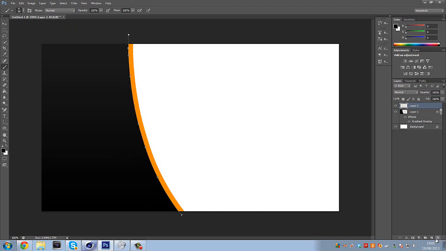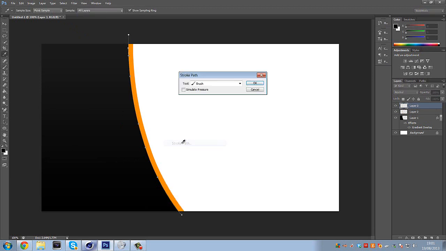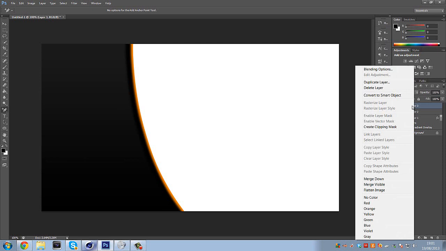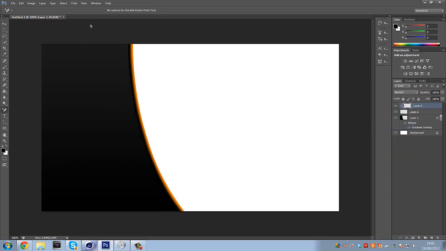So once again, you have to create a new layer, and then you get the pen tool, right click, and this time stroke path, the same as that line there. So once you've done that, it will create this, and as you can see, it doesn't really work at the moment. So what you want to do is create a clipping layer over this, and as you can see, I didn't think the line was perfect, so it doesn't look perfect, but if you lower the opacity, it kind of gives the line a 3D sort of effect. It's not perfect. You might want to, if you're doing it yourself, do a white on the other side, but for the purpose of the tutorial, I think that's quite alright.